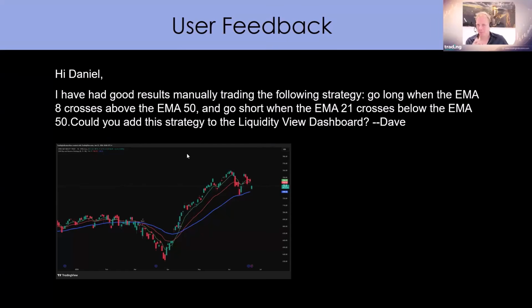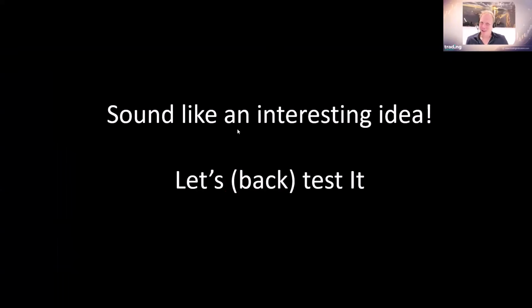That's the idea. Now, Dave has had some success. He's traded this manually, and he was wondering if we could add these signals for long and short to our dashboard so that we can scan for it? And of course, I said, as I typically do because I'm a positive person, that sounds like a great idea. But of course, I cannot just add something to the dashboard. We need to do our due diligence.